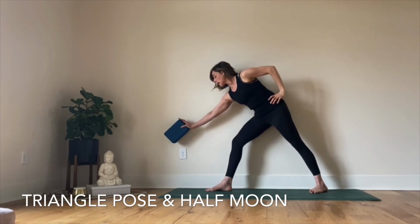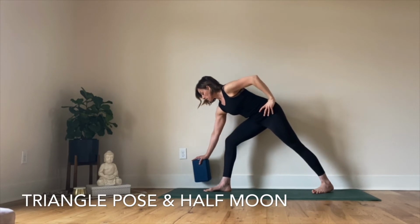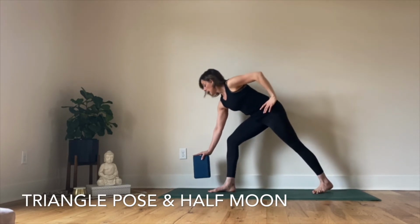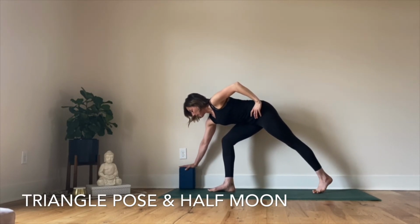then take that block out in front of you. So we want a nice wide base here. So you don't want to put the block straight in front of your toes. You want to take that block out in front of you and over to the right a little bit. So you have a nice wide base.